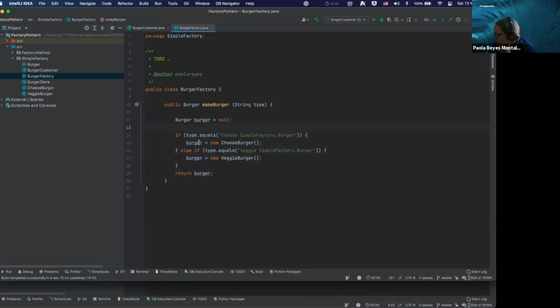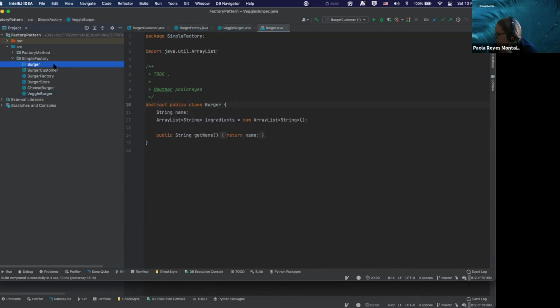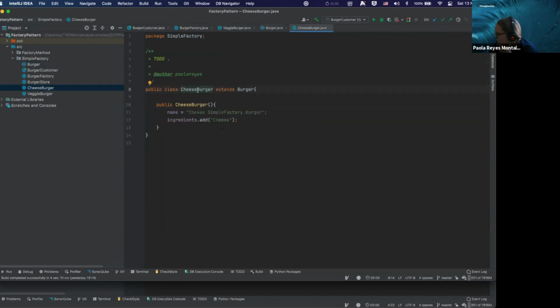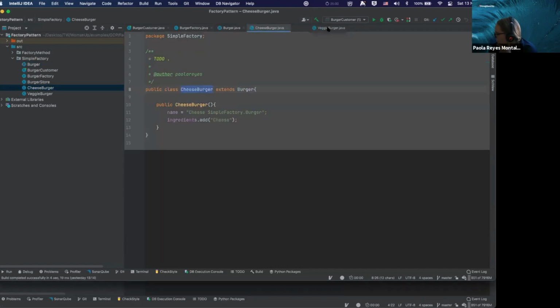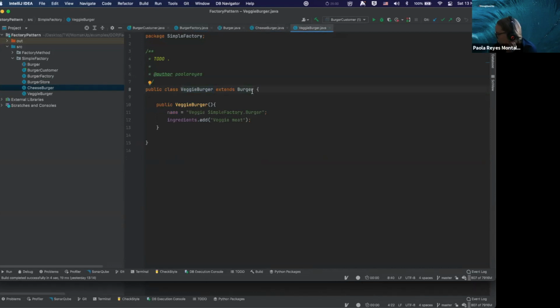If the type of the burger equals cheese, then we create a new cheeseburger. Else, if it equals veggie, it creates a veggie burger, because we have the burger abstract class, and both cheese and veggie extend from burger. So what they do is set, for example, the name and the ingredients. For cheeseburger, we want to add cheese, and for veggie burger, we want to add veggie meat.